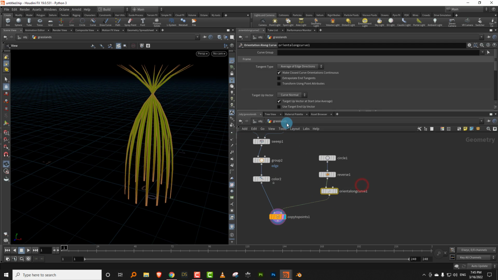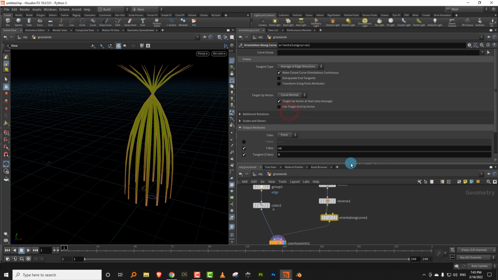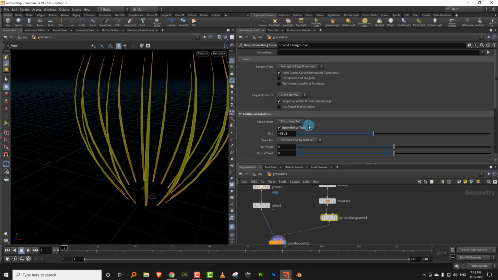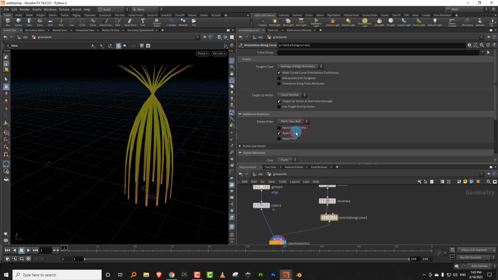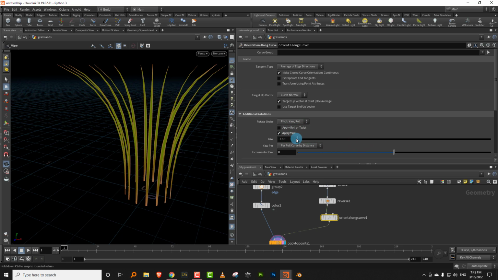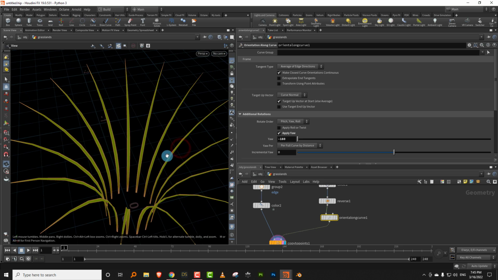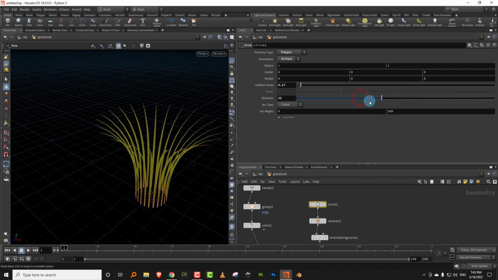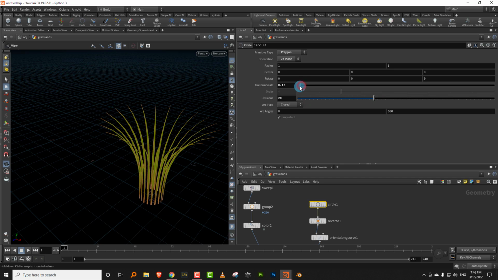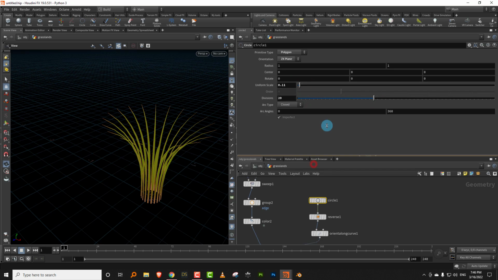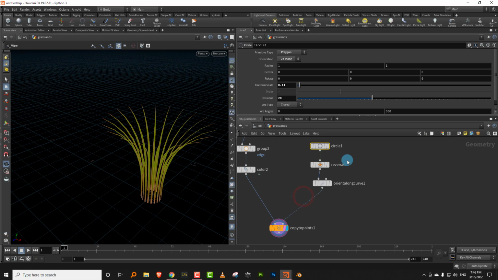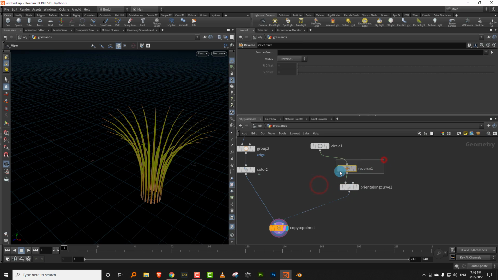Then we're going to have to adjust this a bit. So take additional rotation and there we go. So 180 is fine. So this is good. We can adjust this and it gives you, you can make a basket with this if you want, like a woven basket. But this is not what we want. We're going to keep this here.